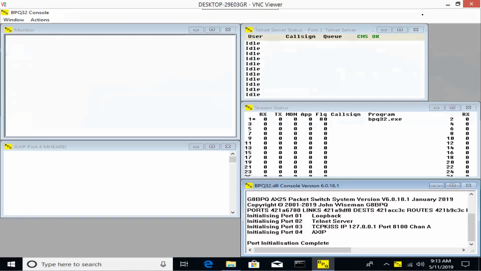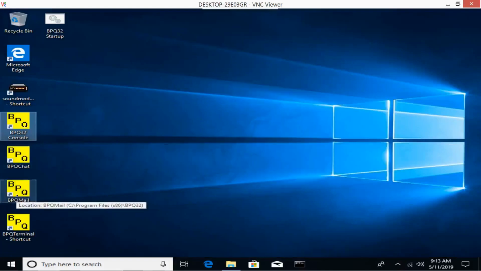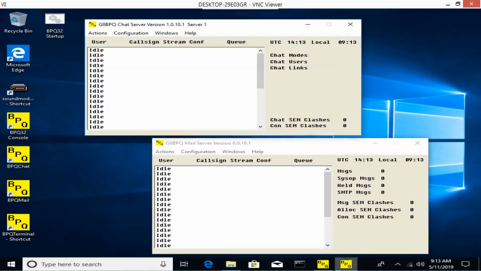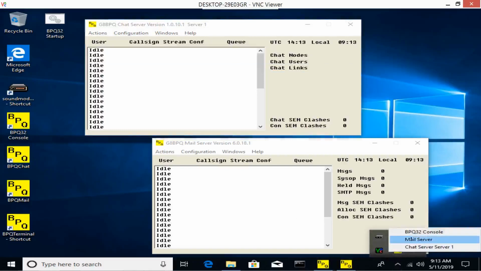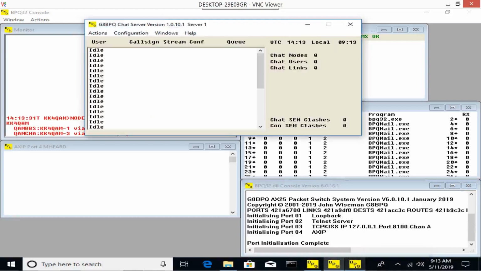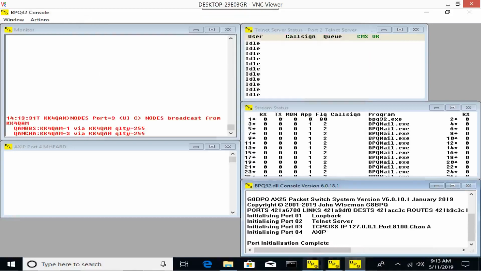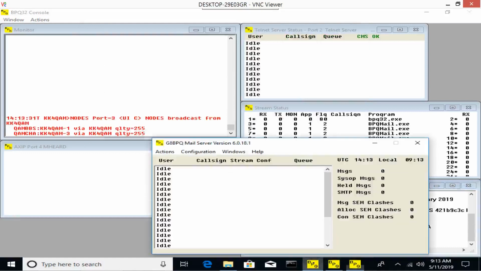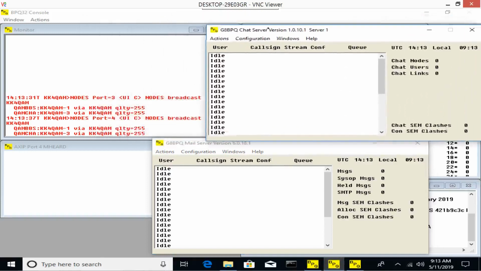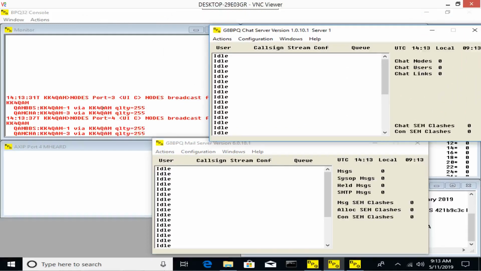So let's minimize that, and we'll open the mail and the chat to go along with the console. All right, there's a console, and you pull the mail and the chat over it. There we go. Now, as you can see, it has already ID'd on port 3 and 4.